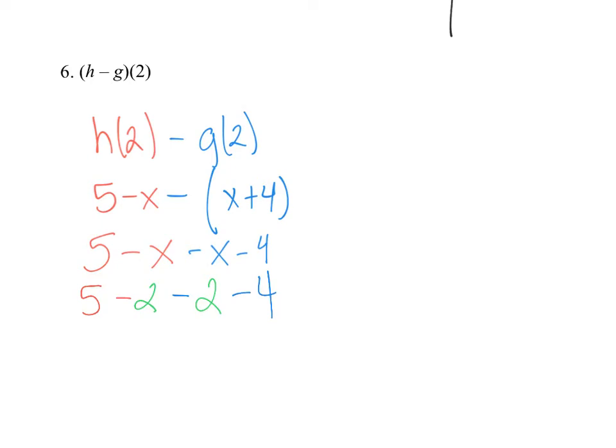Whichever way you want to do, if you want to distribute like I did first, you're more than welcome to. If you want to put the numbers in here first, and then take your negative, more than welcome to. It was positive x, positive 4. Now they're both negative. So, someone give me the answer. It's all numbers there. 5 minus 2 is 3. Let's try again. Yeah, negative 3. Good job. Okay?